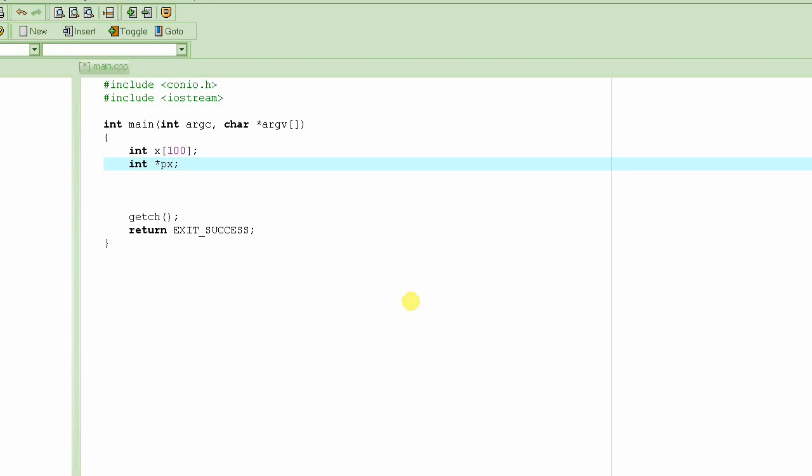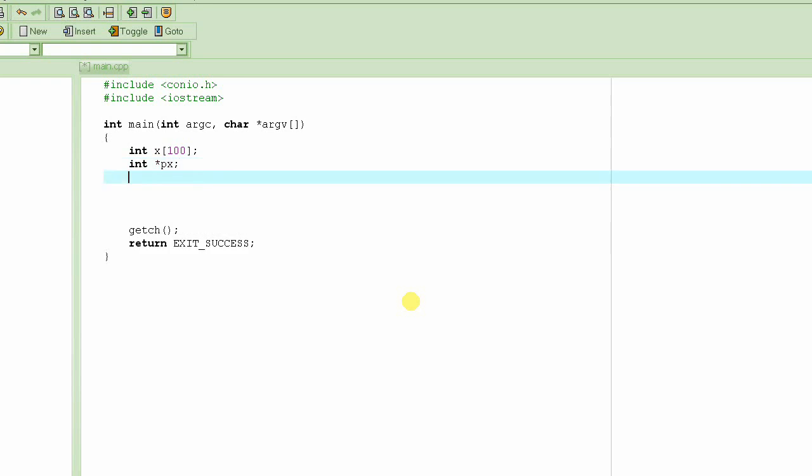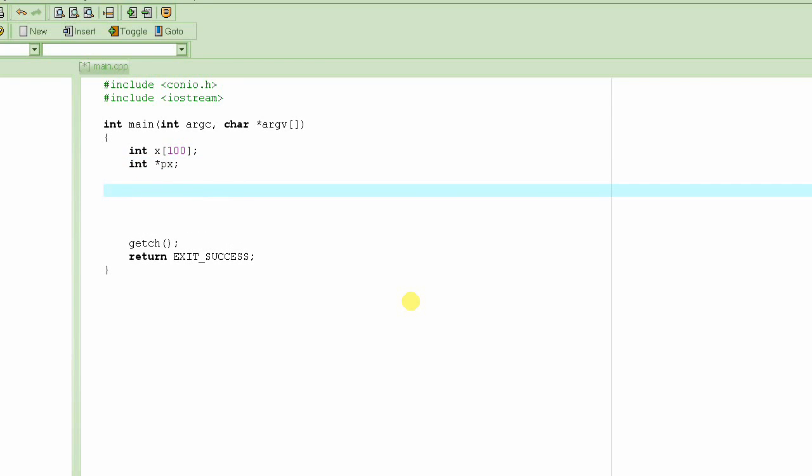So let's call it px, because subsequently we will see how we will be able to use px to manipulate the elements of an array. So how do we do that? Let's see. Next, what we could do is assign.